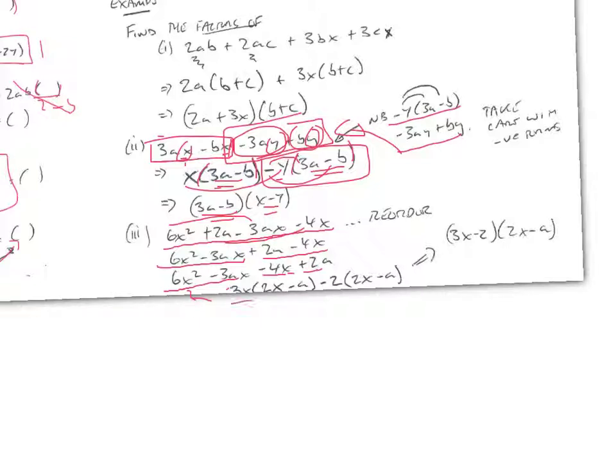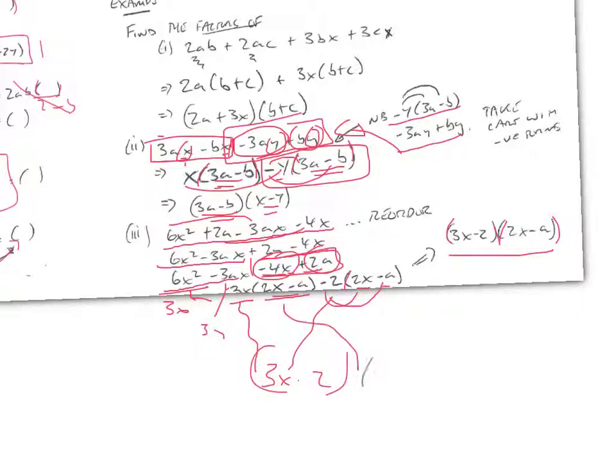First of all, 3x will go into 6x squared minus 3ax: 2x minus a, times 3x. Dividing this term by 3x and that term by 3x gives us this term here. Minus, and we'll tease 2 out from this part here: 2 into 4x goes 2x times, and 2 into 2a goes minus a times. And again, we're just careful about the sign to maintain. Minus 2 times 2x is minus 4x, and minus 2 by minus a is plus 2a. So our solution at the end, our factors are 3x minus 2 multiplied by 2x minus a. So we have 3x minus 2, and our common one, 2x minus a.